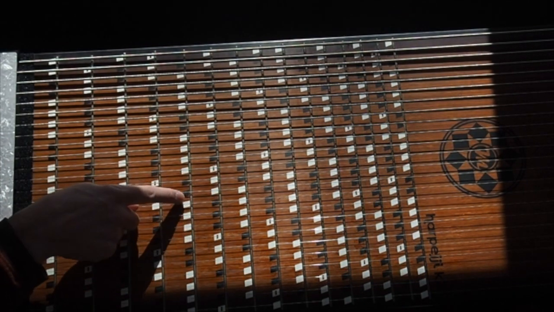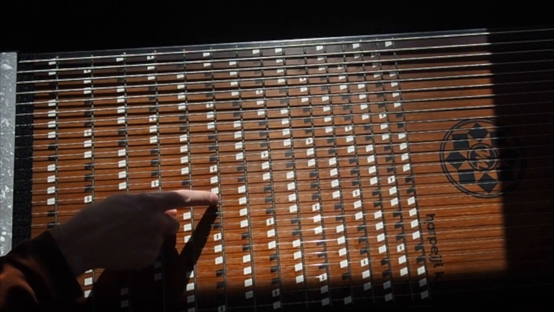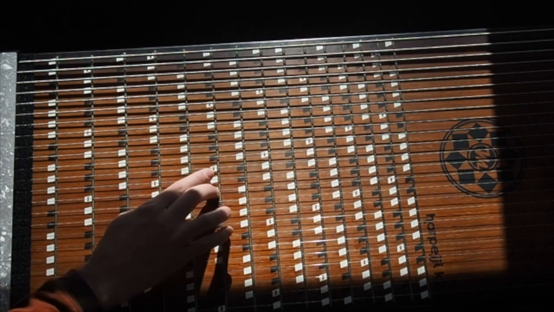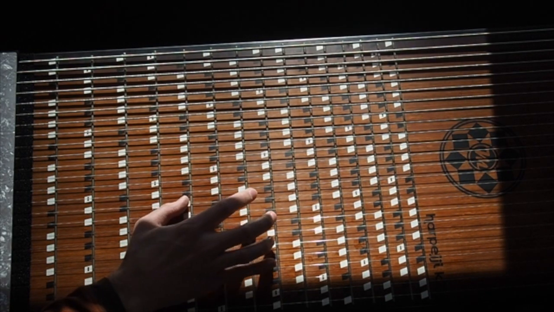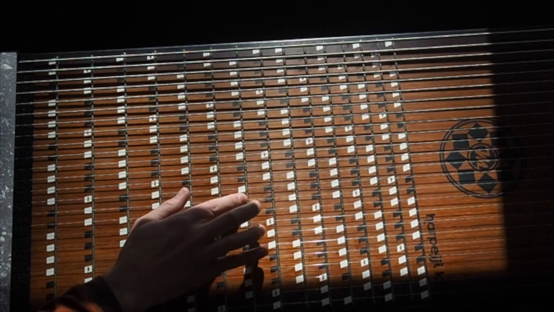Right, the C major scale is going to use the white notes, so I can't go to the next note on this string, but I can move my thumb to the next note, which is an F, and I can go up a note on the string again.